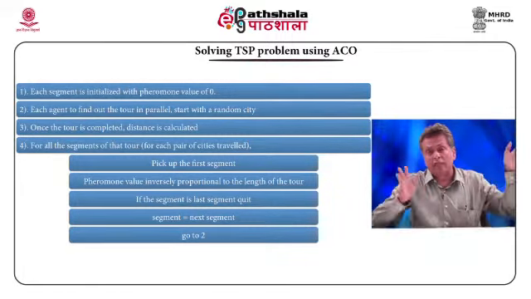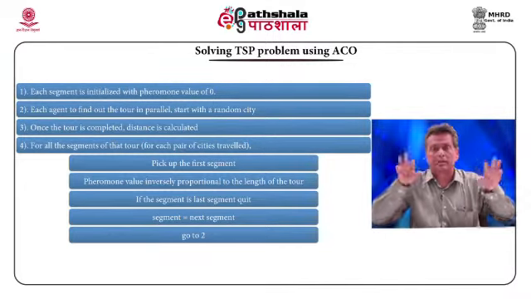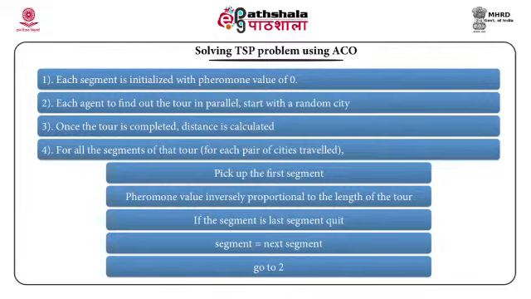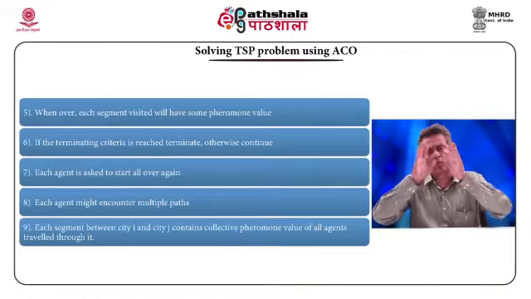Now, suppose you have 5 outgoing possible lines. Out of that you choose the best, the maximum pheromone value, and go ahead. Going ahead means you pick up the next segment and the next segment. You can see there are 4 steps shown on the slide which do just that. And once you reach the last segment, you lay pheromone value again, and then again start the process. When it is over, each segment is revisited, the pheromone values are updated, and again the process starts.